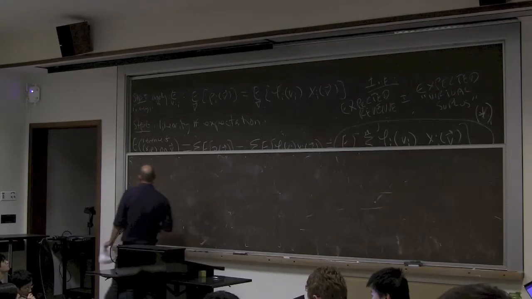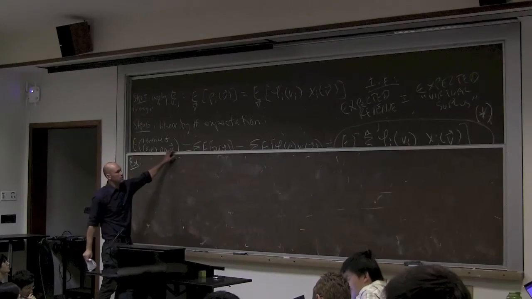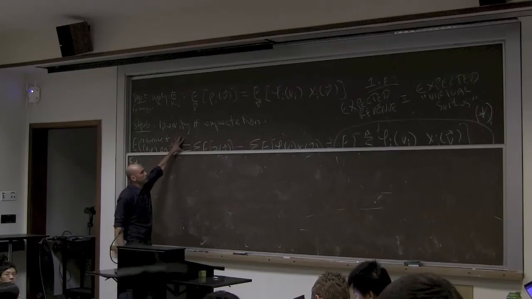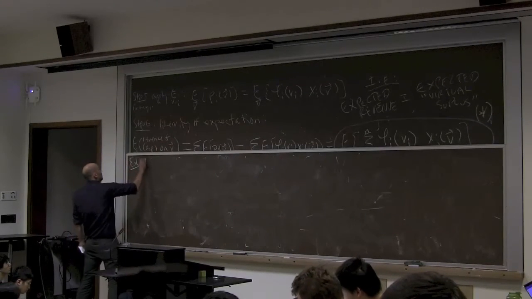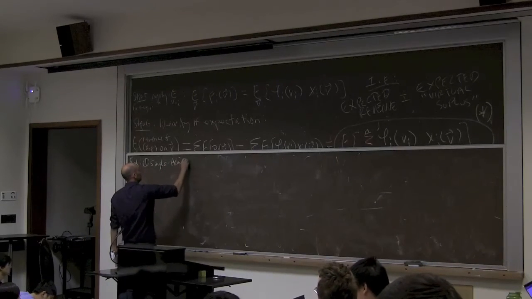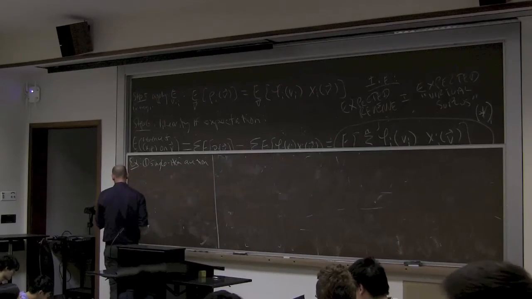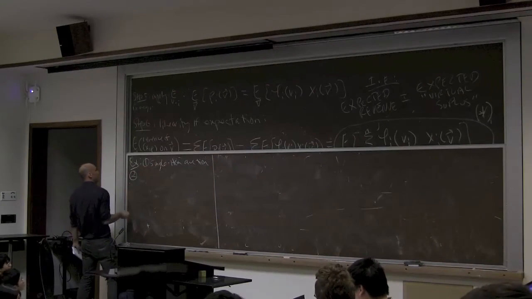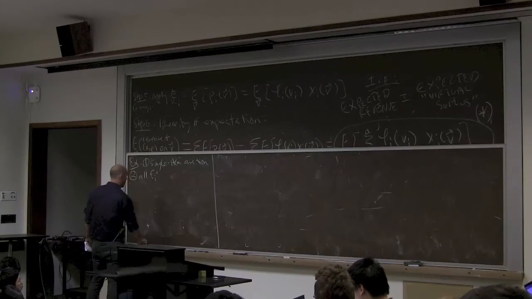So, as promised, let's now make some extra assumptions just to interpret what we've done. Okay? So, two assumptions. Single item auction and IID. Say all the F_i's are the same.